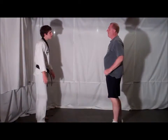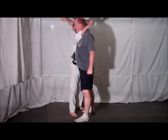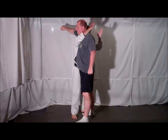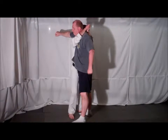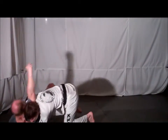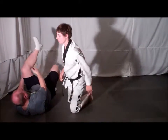One more time. Throw this punch, block under, then come around with your hand so it comes to the side of your opponent's neck by the carotid artery. From here you're going to secure your hands together, keep your head close to your opponent's shoulder, and apply pressure to the choke. From here you step back, take your opponent down in a small circle, squeeze your hands together, apply pressure to the choke, and black your opponent out.